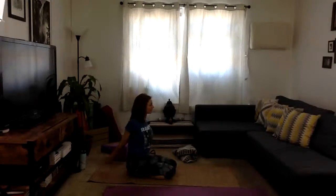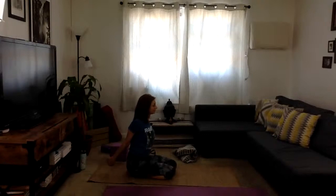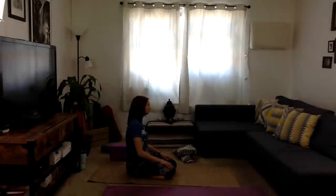Use a gaze point. This is going to help you to gain more focus. Sometimes we get distracted by the thoughts that pop up in the mind. So if we focus our eyes on one point and breathe, we're allowing ourselves to just be present and stay focused. Nobody likes to get lost in their thoughts, right? Out of control. Beautiful. Release the shoulders.